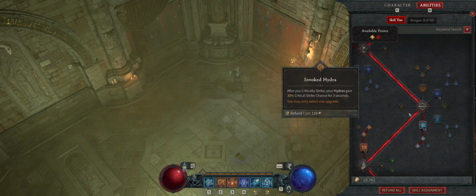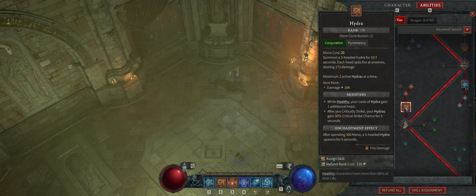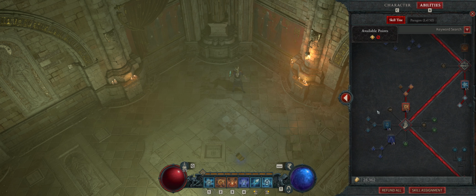I am using Teleport, which I'm getting from a plus skill item. Hydra, I've really enjoyed, one of my favorite skills here. Does a ton of damage. You do the math on this, 184 damage per head. I've got 4 heads, I've got 2 Hydras, they're up for 10 seconds. And I've got 2 Hydras from a legendary item affix that I've got. I've also got the upgrades for that.